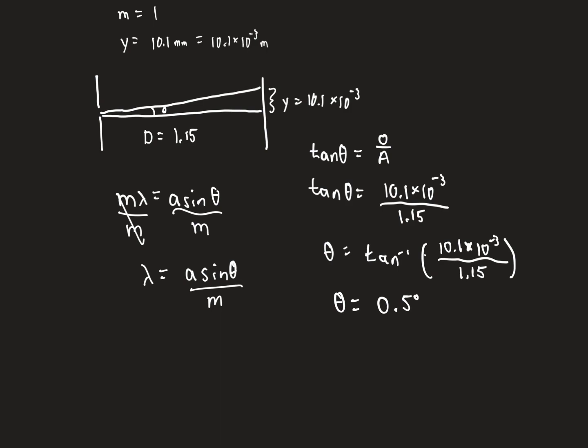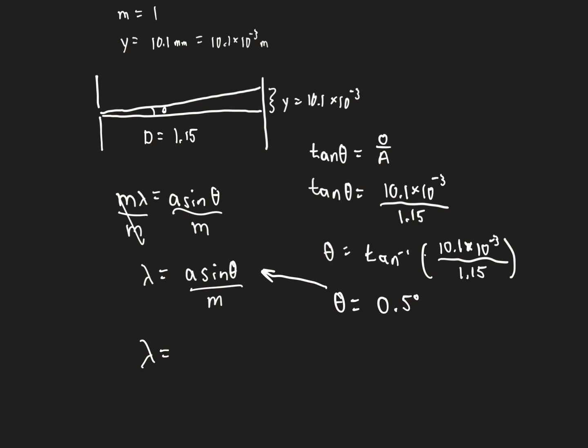What mode do you need to make sure your calculator is in? Degrees. Make sure you're in degrees. Plug it in. If you want to know if you're calculating angles correctly, you should get theta equals 0.5. If you're not getting 0.5, come ask me about it. Opposite over adjacent. So then I can take that and plug that in for theta. And I know what my M is, so I can plug in all of my variables now.